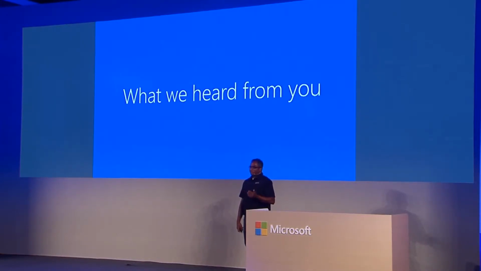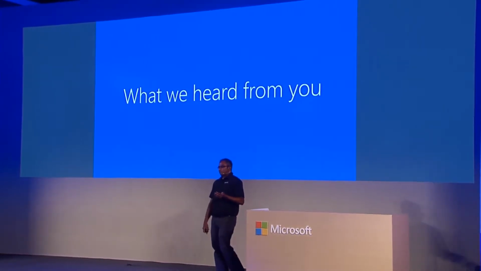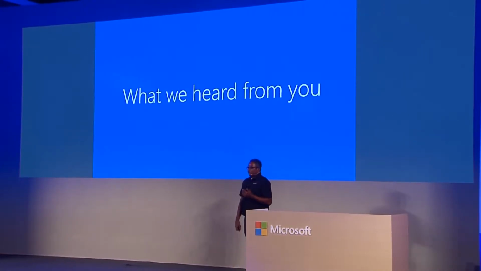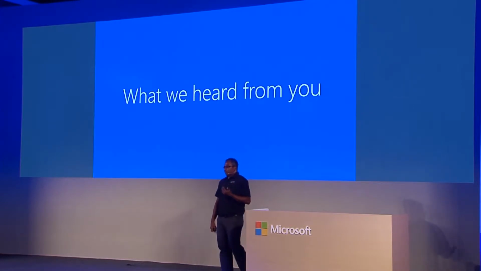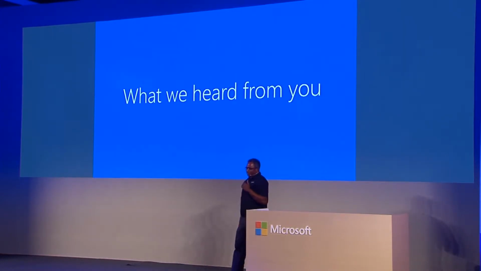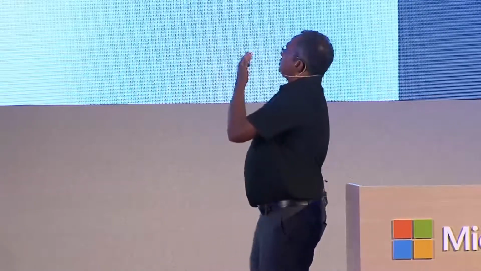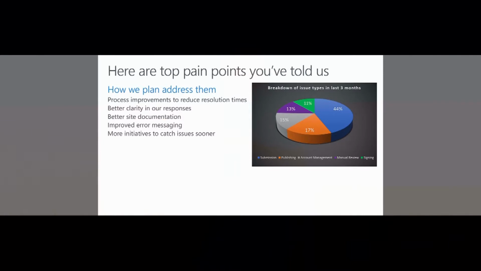We've been listening to feedback from various sources. We've been talking to Tier 1 partner support, Tier 2 partner support, our ecosystem engineering team, and our friends in the driver promotion team, to really understand where you are having the most pain, and find ways to address those places in a very prioritized way. On the right-hand side, you see the pie chart that shows a breakdown of issues from the last 3 months. It is across the spectrum, but clearly submission is an area where we see a lot of the errors.